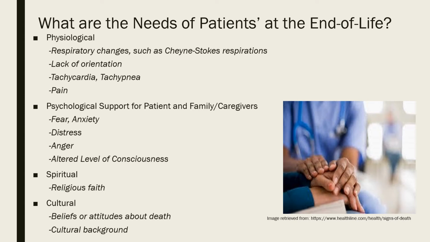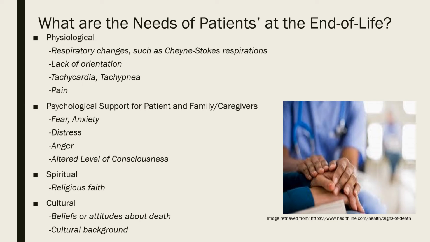Patients at the end of life and their families have distinctive physical, emotional, spiritual, and cultural needs. As nurses, it is essential to assess the patient's abilities in coping with their end-of-life needs. So for instance, a patient who is at the end of life may experience difficulty breathing, exhibit signs of tachypnea. The nurse can consider using oxygen therapy, or consult with the attending doctors or even palliative care. Patients at the end of life can benefit from low-dose opioids like morphine to alleviate the sensation of being out of breath.